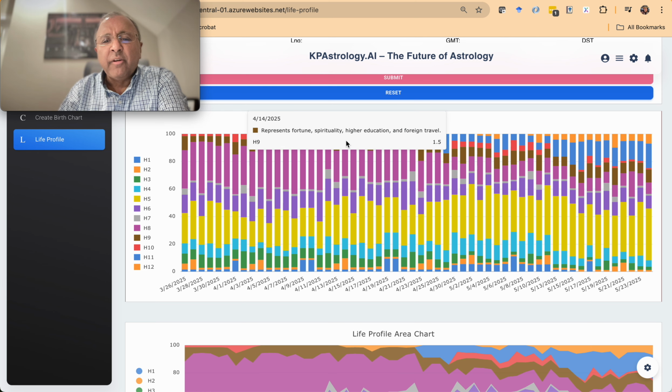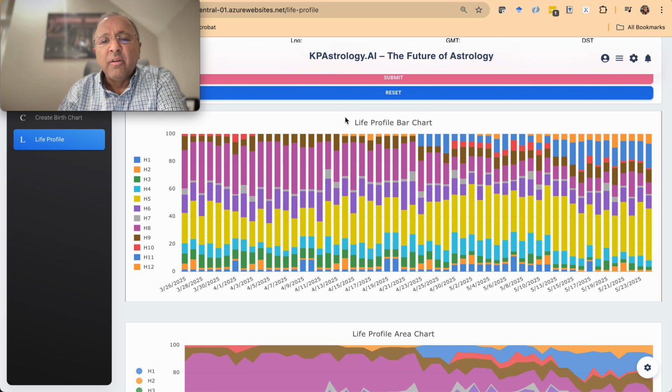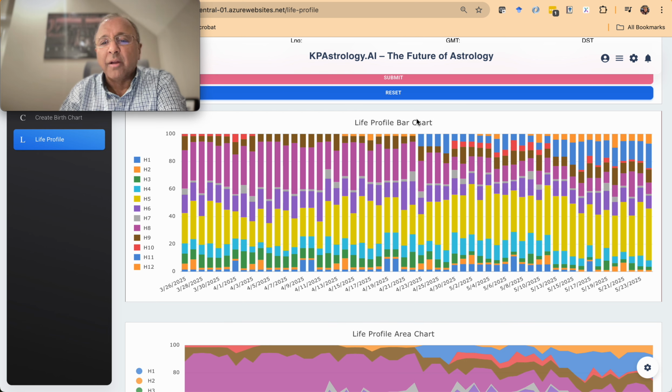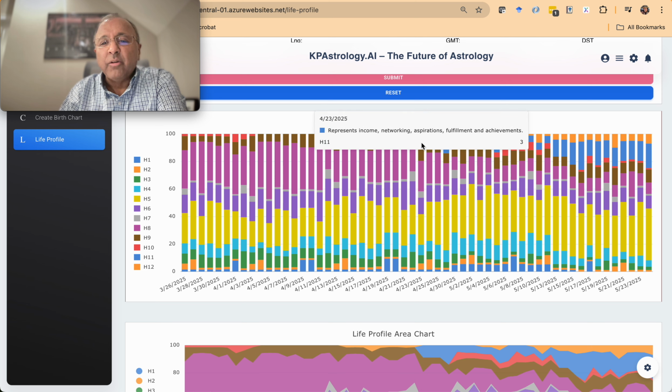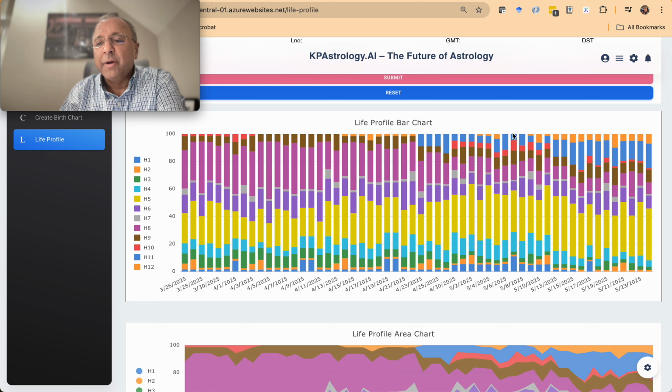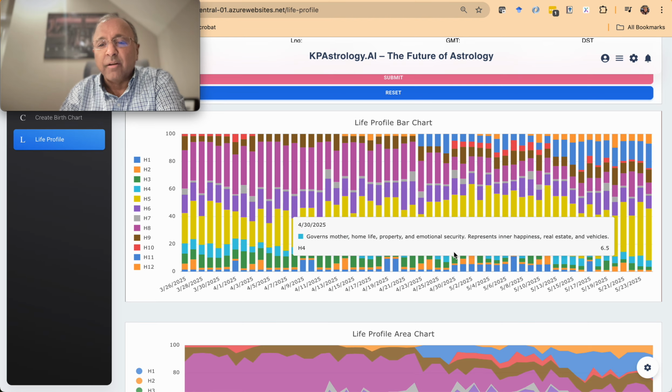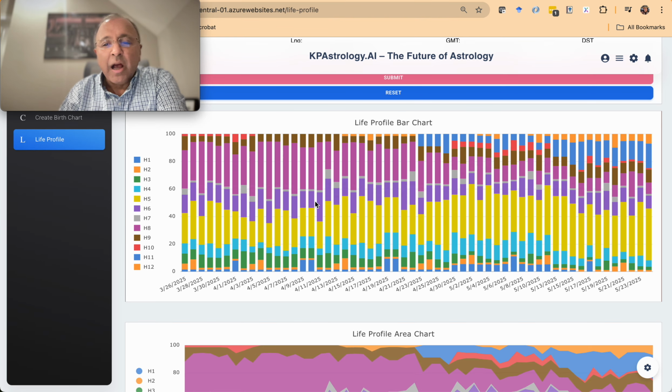Then, after the 15th, you see the ninth house of travel is present, and the 12th house slowly appears as the topmost orange portion, but not a whole lot. Then, coming forward, you start to see the 11th house takes over, but then the whole notion of being alone by yourself, in deep meditation, expenses will go down. There's nothing there. So then the career house of the 10th house starts to show up again around the 30th or the 2nd of May. So you can see how life changes for this person over time, basically.